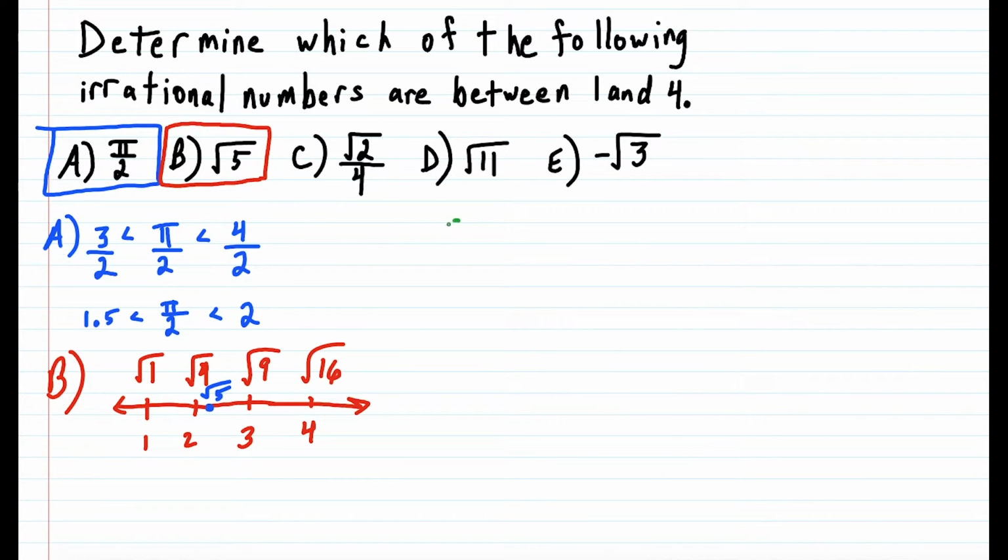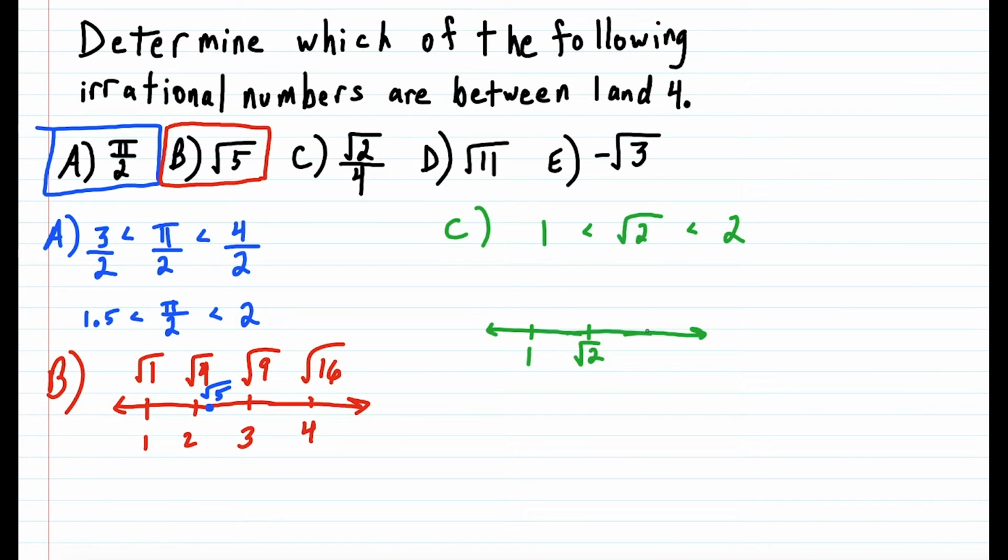Okay, for this next part here, if we look at part C, we want to determine if square root of 2 over 4 is between 1 and 4. And the way we could start out with this is we know that square root 2 is going to be between 1 and 2. I want to pick the smallest range here that I could bound this between. And just in case we're not convinced of this, this is just supporting data, that square root 2 is here.